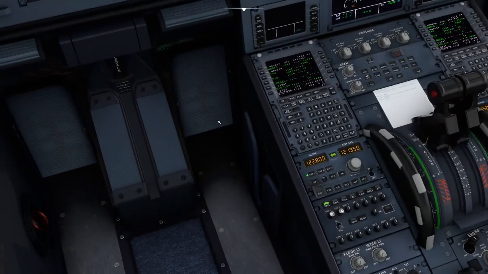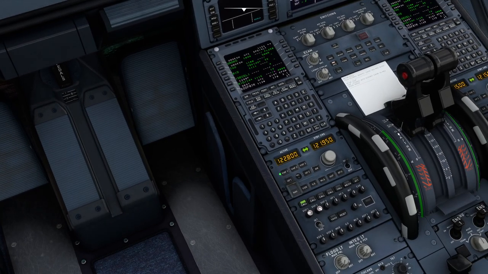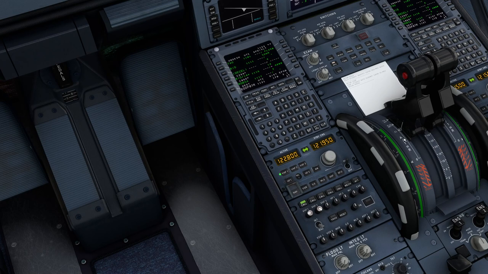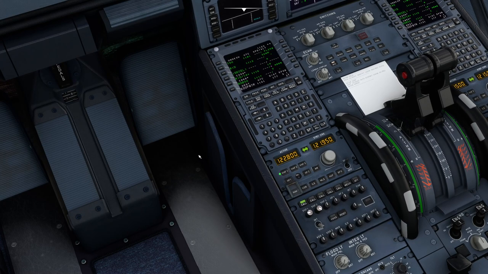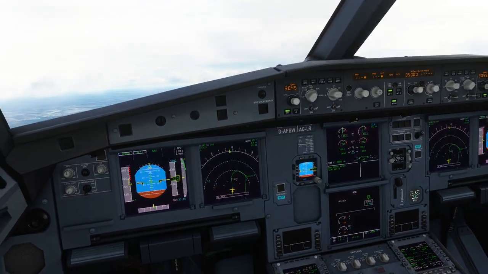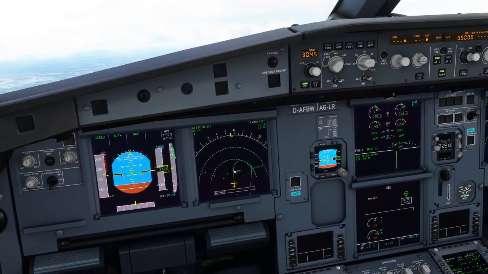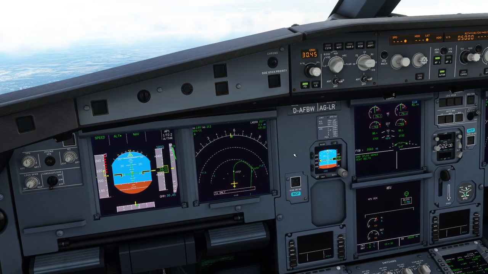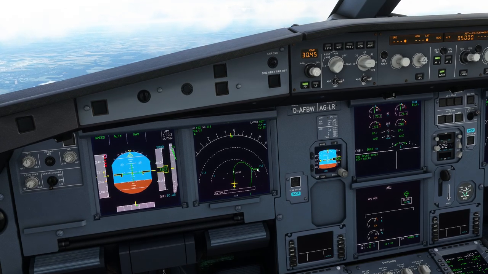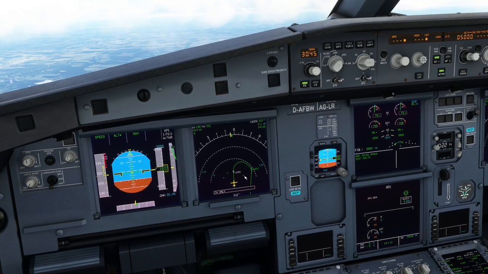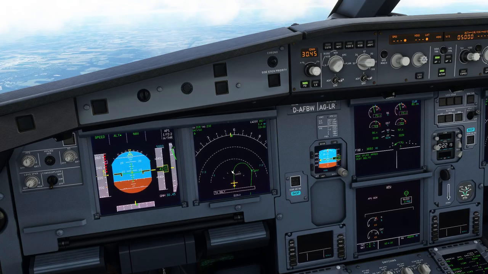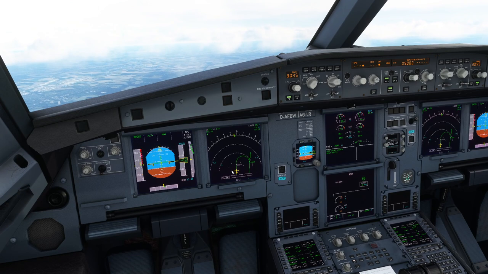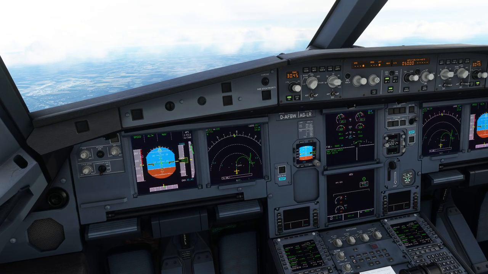So when I said throttles to the CL detent, what I meant was I have moved both throttles to this marker. Because I've got the Thrustmaster quadrant, it makes it very easy for me to do that. I can feel it. When they were pushed all the way forwards, it was at TOGA, which is takeoff go around. Now, in the real world, when you've got two pilots, and one can be doing one thing and one another, they would fly this by hand, typically. And only once they're stable and have dealt with everything would they even dream of switching on the autopilot, whereas we did it at the earliest possible convenience.